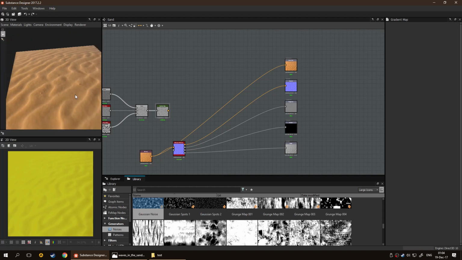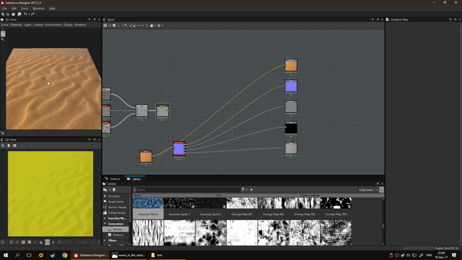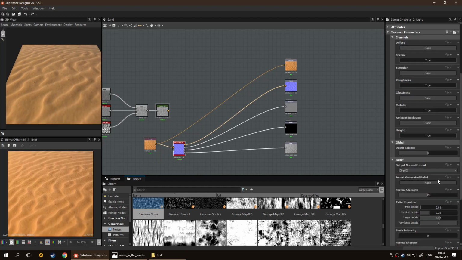Look at this. This is almost immediately usable. Let's say you're making an underwater game. This could be the bottom of your beach. Sorry, the bottom of your sea. It's very, very powerful, very robust. Again, it's not the best, even though you do have a lot of options here.